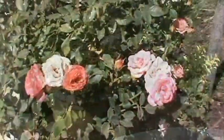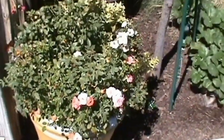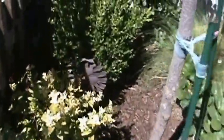Strawberries. These are mini roses. How do I know that? Because, well, they're not big, so they would be mini. We got a lot of little things back here, little sundials and weird little things.